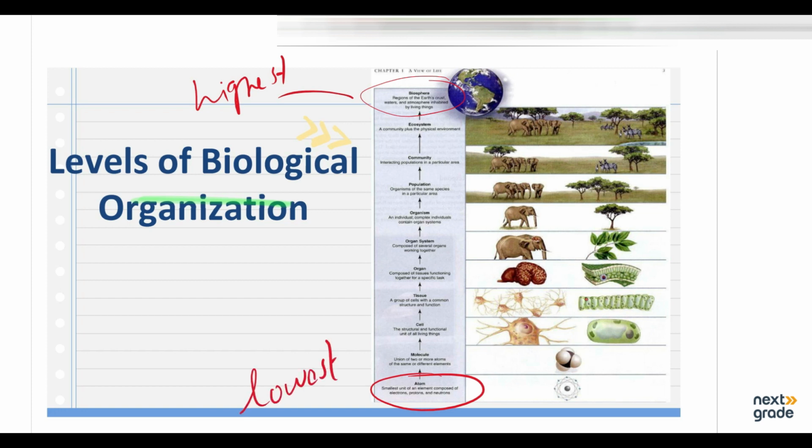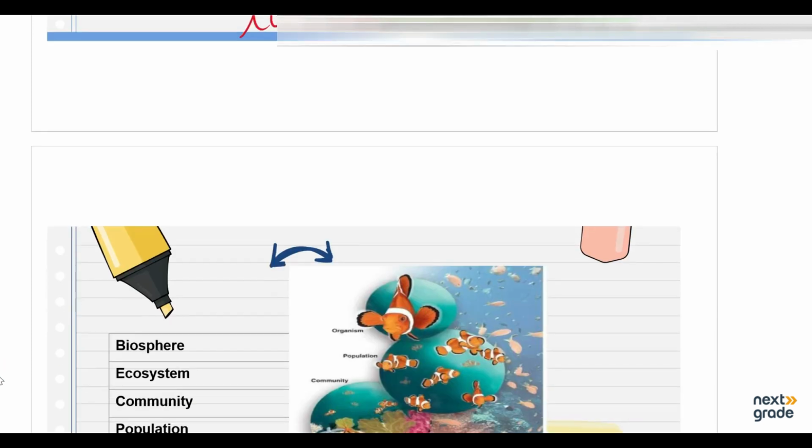So why are there biological organizations, why was there a need for it? As we know, a living thing is composed of highly structured living substance, or protoplasm. So in order to understand the various phenomena of life, biologists, for their convenience, study biological organization at different levels, starting from the very basic subatomic level, then the atomic particles, the organism itself, then the community, ecosystem, and then the biosphere. So let's move on to the levels of biological organization.